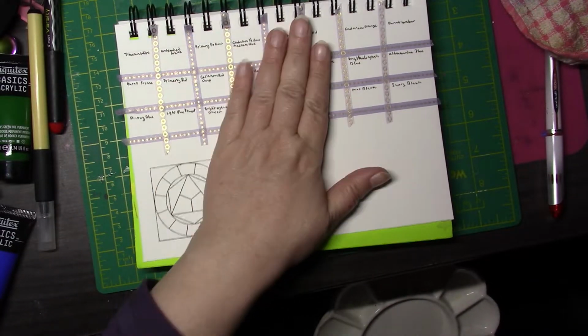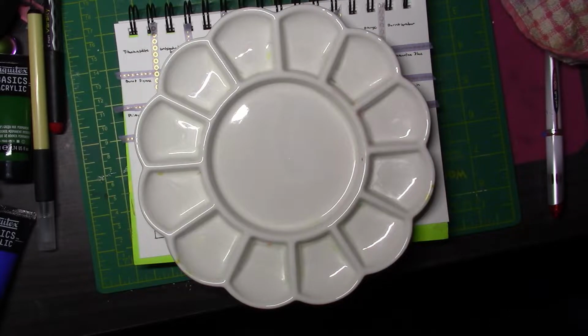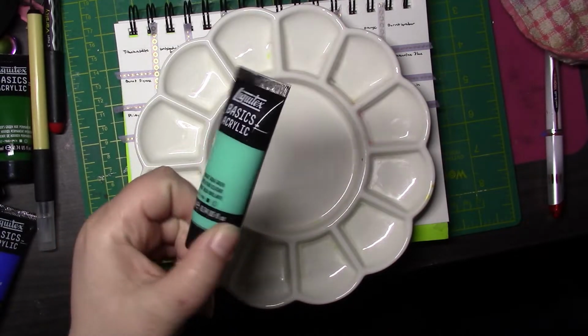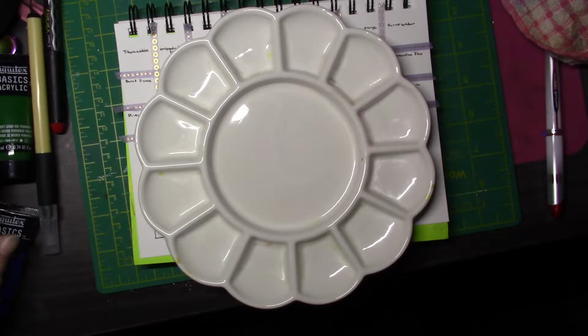So I've already got my swatch set up with the 24 colors. I'm gonna go ahead and put them on there. The set comes with a white and off-white, two blacks, a Mars black and an ivory black, and gold and silver, as well as a range of secondary colors and browns. They're pretty evenly distributed, with a range more towards primaries, I guess. Only one orange, two greens. Well, this bright aqua is labeled green, but I think it's more blue. I guess it's more green than light blue. So, one purple, one pink, but a good set of colors, so let's go ahead and get started.